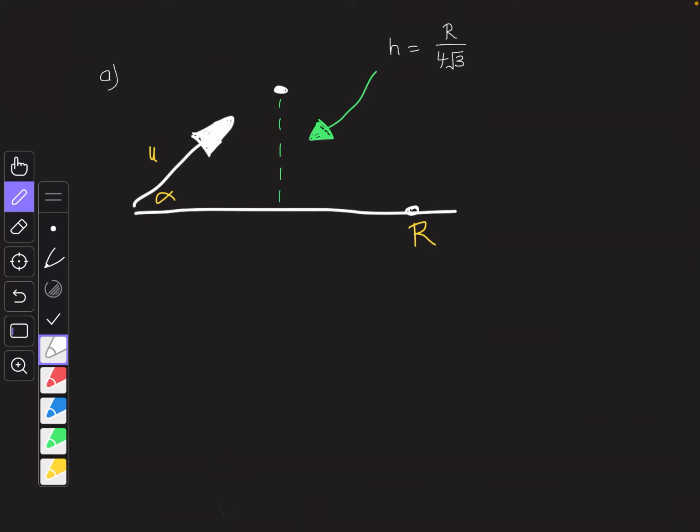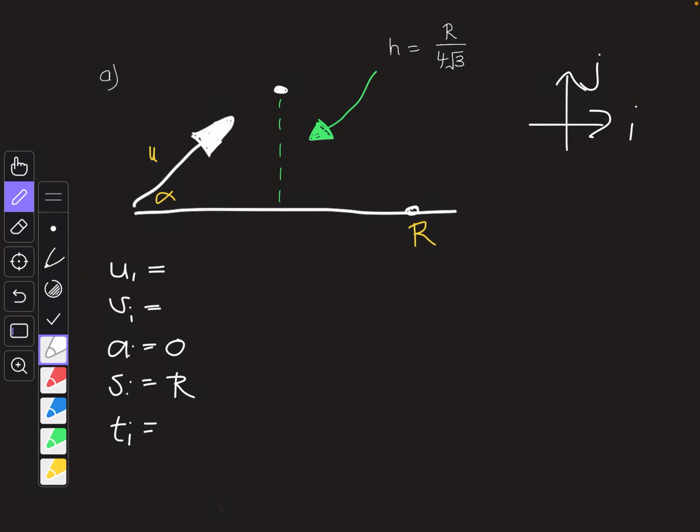So first off, what we've got to do, as we always do, is break it into two directions, the i and j. So I'll write ui, vi, ai, si and ti. We're going to find the time in both and then relate them. What we do know is that s, the range in the i direction, is just r. That's where we're talking to the very end. The acceleration in the i direction is 0 because it's not accelerating in the i direction.